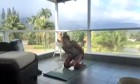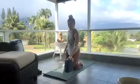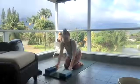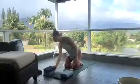So come up onto your knees, and if you can adjust, if you have blocks, this is what I would recommend. You have your blocks, like one right next to each other at the front of your mat. Okay? If you don't have blocks, that's okay. You can use a big thick book. If you have a big thick book, you just have to put them on either side, and you want to have a good amount of space. So I would take your blocks, kind of to the outer edges of your mat. Okay?